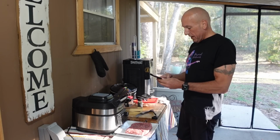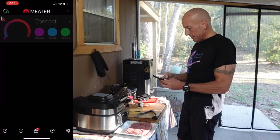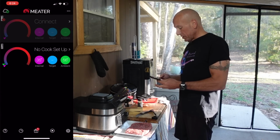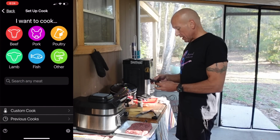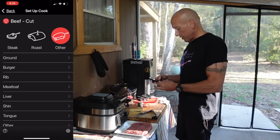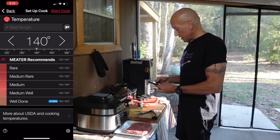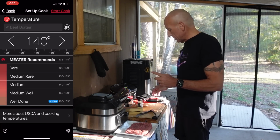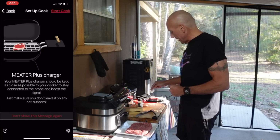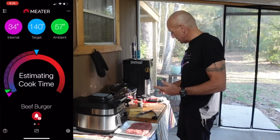I'm going to go ahead and get my app ready to start cooking this. So we open the meter app. I got to pair with it because this is the first time I've used this particular meter. Cook setup. I'm going to go to beef, other, burger. 140 is perfect. And once we put it in, we'll start cooking. I'm going to hit start, and then the last time I hit start here, which I could just go ahead and don't show this message again.